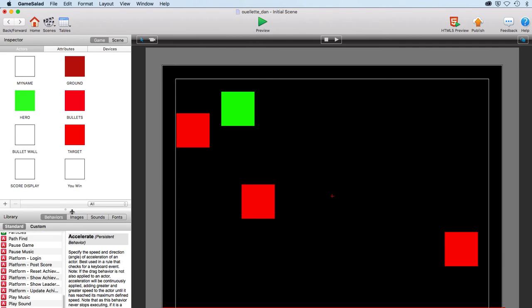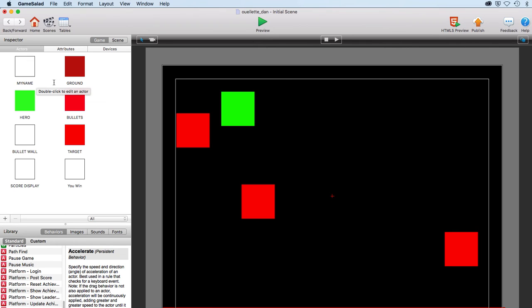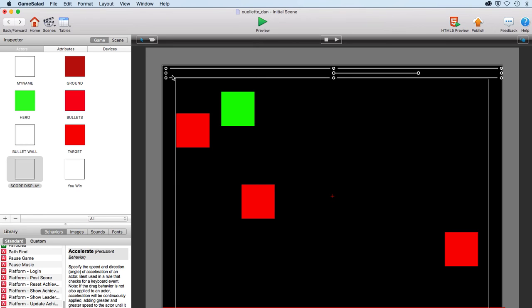So you can see here that I have a number of actors, and you can quickly go through these. These are what's required. The one with my name, which will be the name at the top. This one over here will be the score display. There's an invisible wall at the top to catch the bullets because we are setting the movie to wrap, and I don't want the bullets coming back up through the bottom. So you will set an invisible barrier at the top to destroy the bullets.